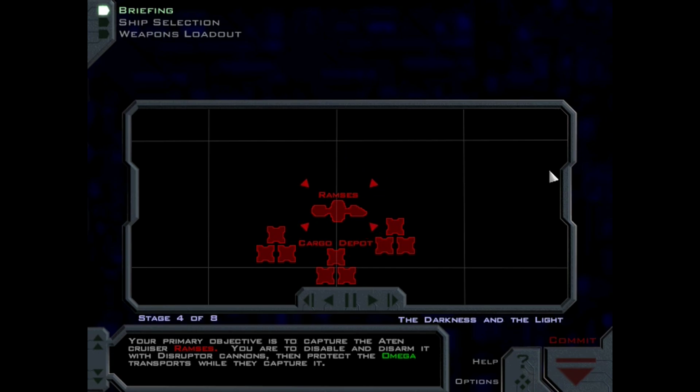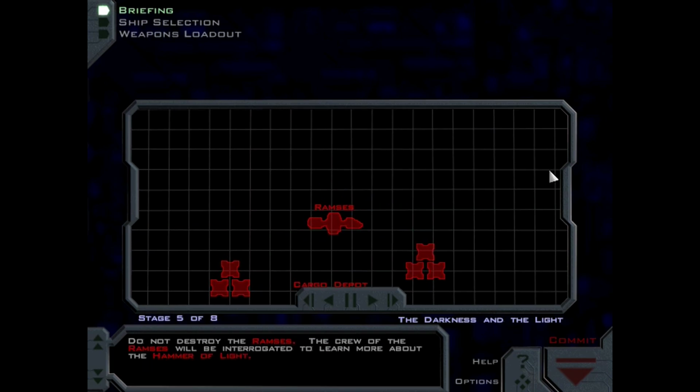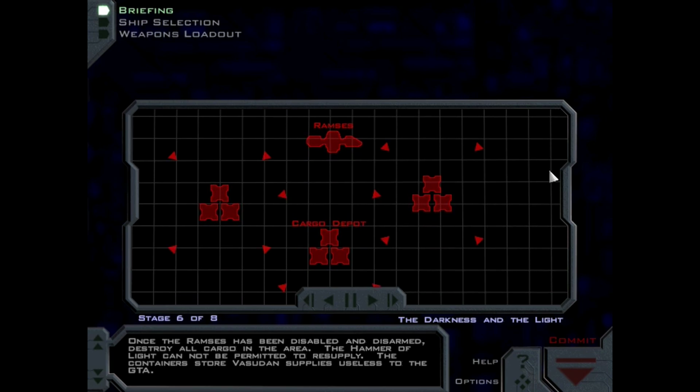Your primary objective is to capture the Aten cruiser Ramses. You are to disable and disarm it with disruptor cannons, then protect the Omega transports while they capture it. Do not destroy the Ramses. The crew of the Ramses will be interrogated to learn more about the Hammer of Light. Once the Ramses has been disabled and disarmed, destroy all cargo in the area. The Hammer of Light cannot be permitted to resupply. The containers store Vasudan supplies useless to the GTA.